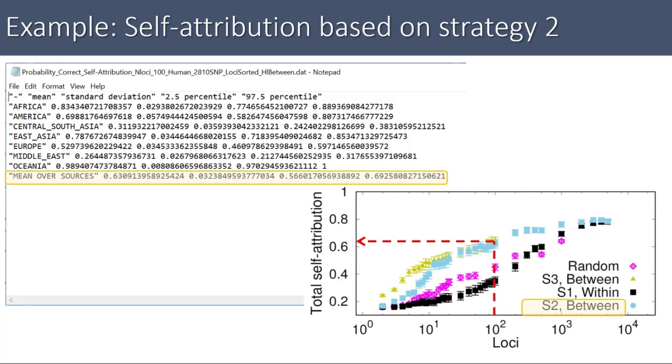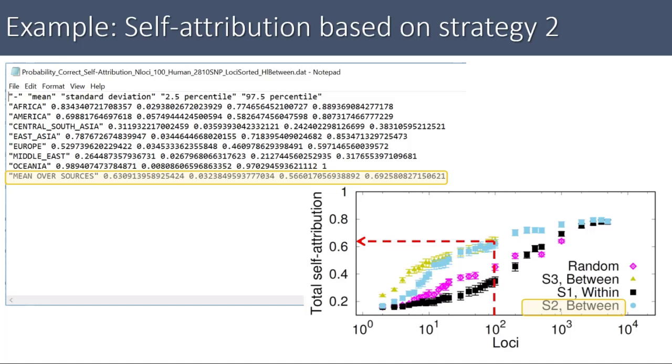The plot shows the results of doing self-attribution selecting different sets of loci. One can see that selecting 100 loci with strategy 2 already gives a high probability of correct self-attribution. In this example, including the remaining 2,700 loci available in our data only improves self-attribution by 12%.